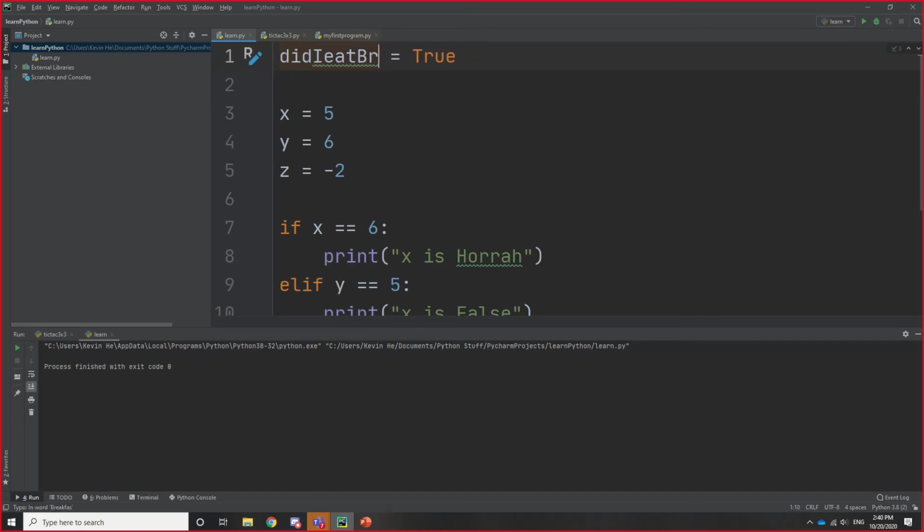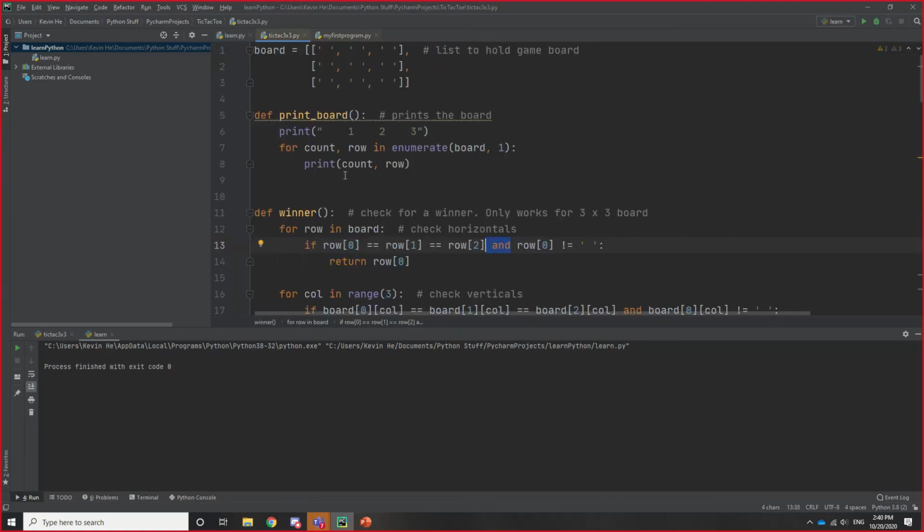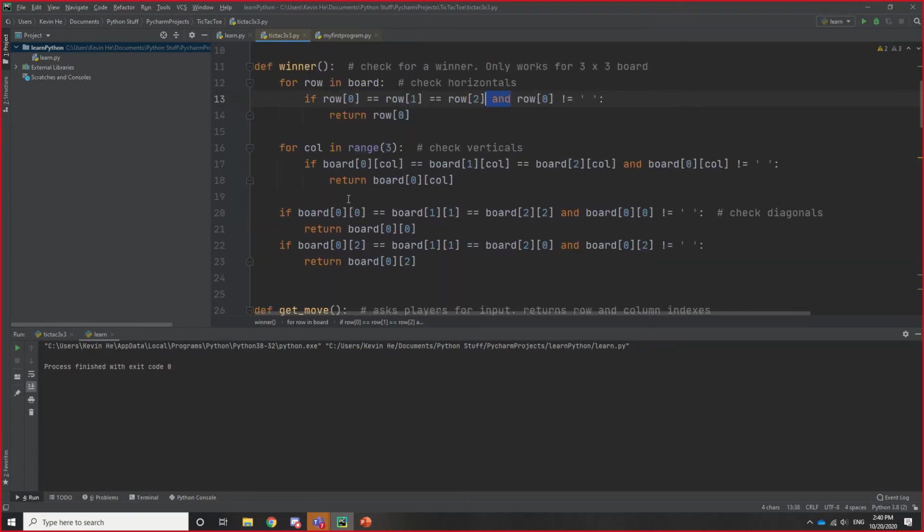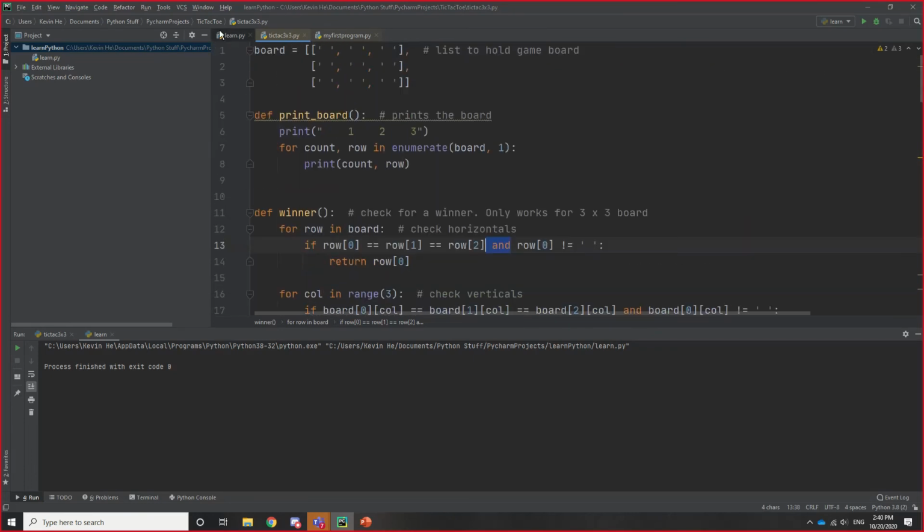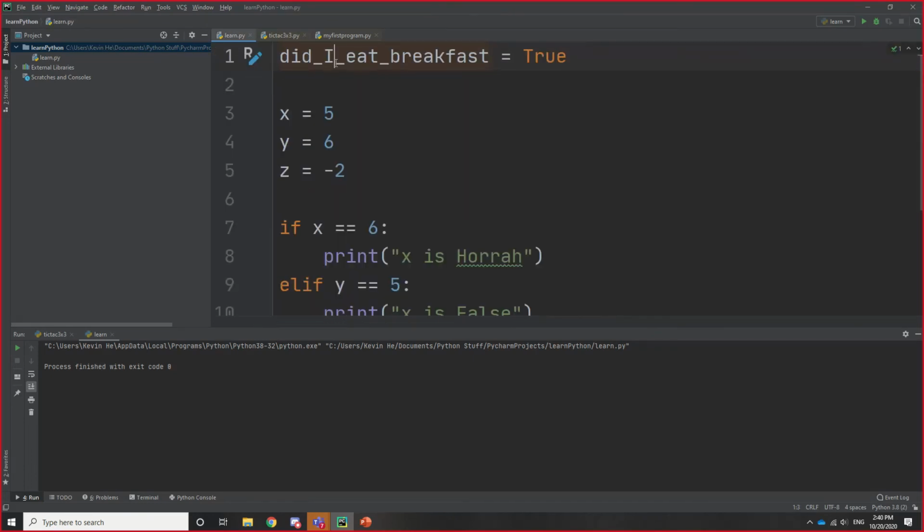Actually, you know what? Don't use the camel case. In Python, we use underscores. In Java, you use camel case, which is you uppercase the first letter of each word. In Python, we use underscores. So use underscores. Did I eat breakfast? It's true because I did eat breakfast today.